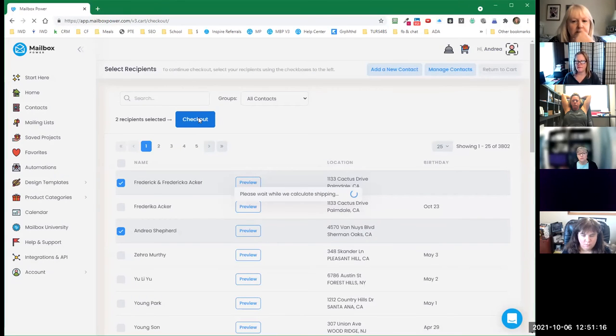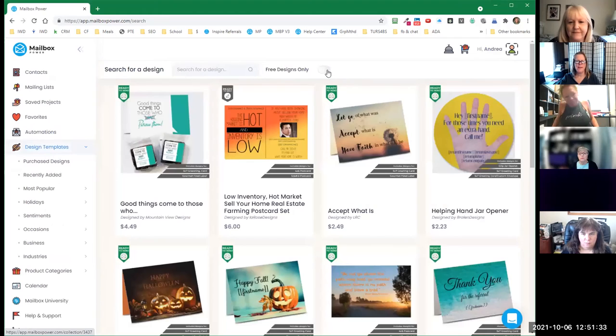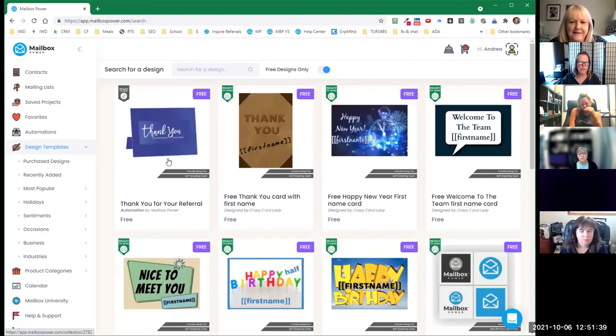And if I'm adding something to it, like the brownie or whatever, a happy birthday or something. Yep, and it doesn't have to be a saved project. You can go to the design store and find something new. Okay. This is like the souped up version of Shutterfly. Got it. Okay. I'm going to do free designs only because I want to find something quickly.